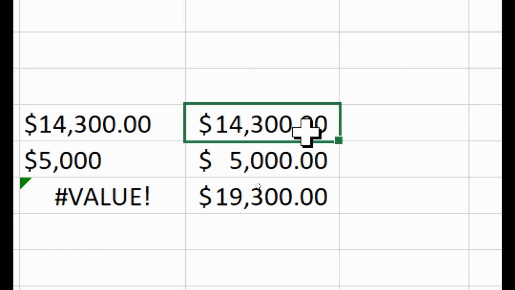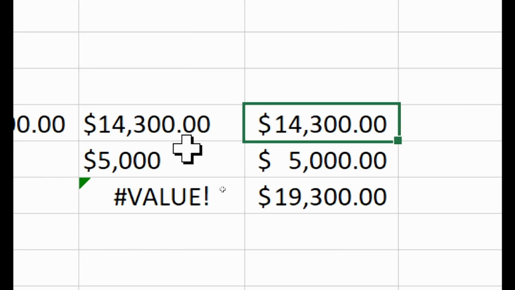Yes. Text cannot be calculated. Numbers can be calculated, but text cannot be used for calculation.